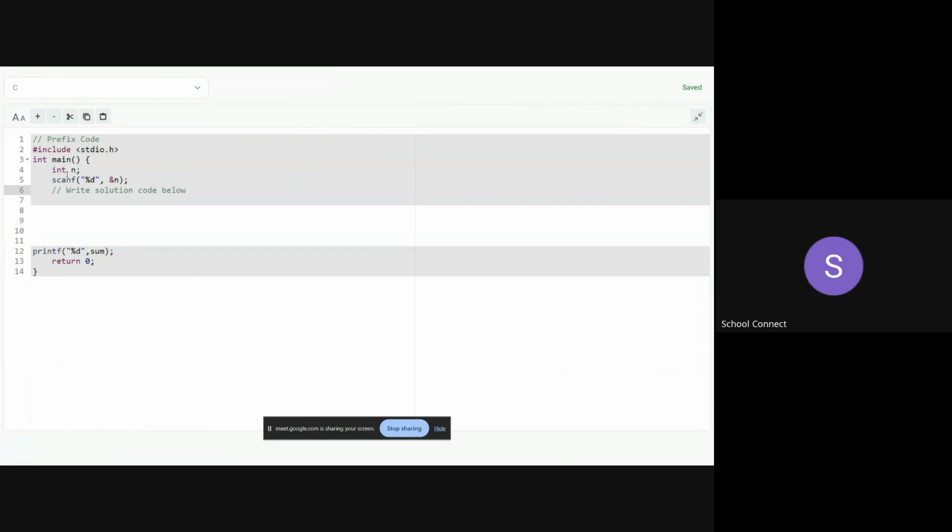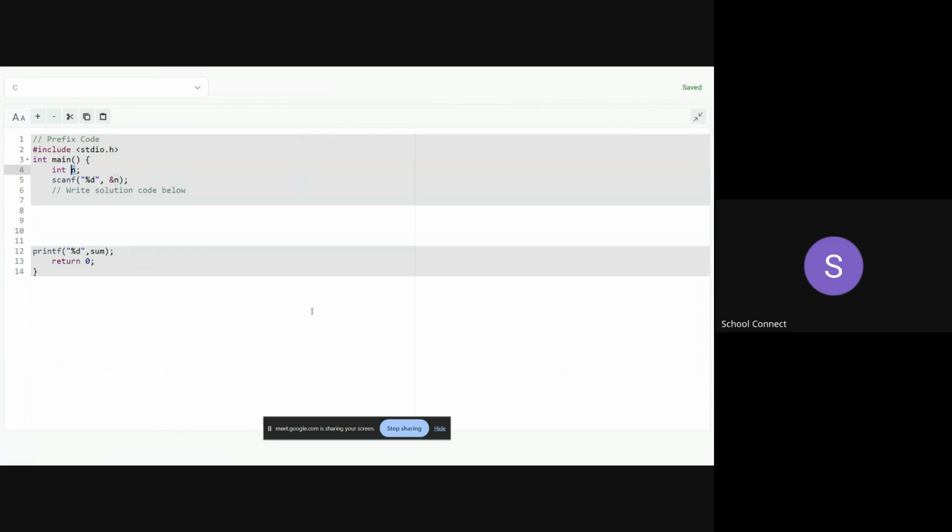So here you can see int n, because in this program we want to find out the sum of 1 to n. The n value will be provided by the input, so that means we have to read the input from the console, so we have to write the statement for that. And before we store that value for n, we have to declare this n variable. That means what type of value we are actually reading.